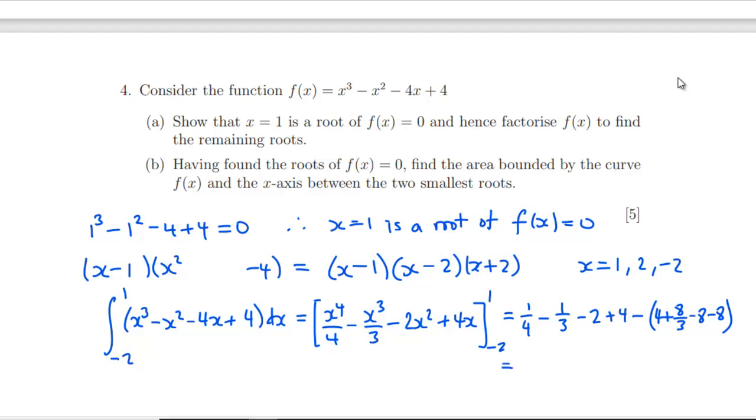Okay, so all of that gives us, what have we got here? We've got a 4 minus a 4, so they cancel out with each other by the look of it. So we've got 16 and a minus 2, so we've got a 14. We've got, forgotten what we've got left here, plus a quarter, minus a third, and then the minus 8 over 3, so that's minus 2 and 2/3. So that leaves us with, that's 3, so 11 and a quarter.